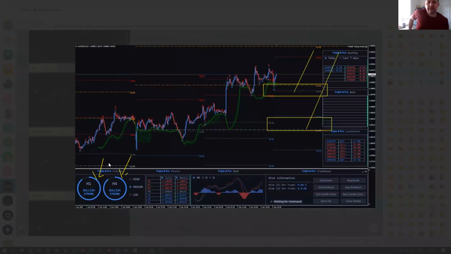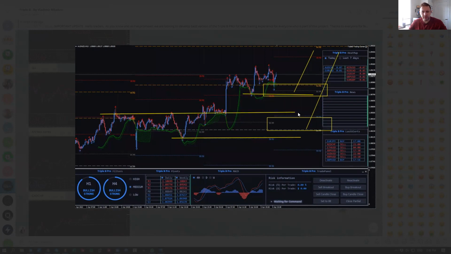This is the indicator you get when you get the Forex Triple B. The automatic scan for the trend with different sensitivities. Okay, you have a high sensitivity, medium, and low sensitivity. Quick scan on this instrument and the price behavior, we can clearly see that we are in an uptrend. What are the supports? Here, right? And here, and we have the resistance that became a support right at this area. Okay, so these are the two classical zones I'm looking to trade.